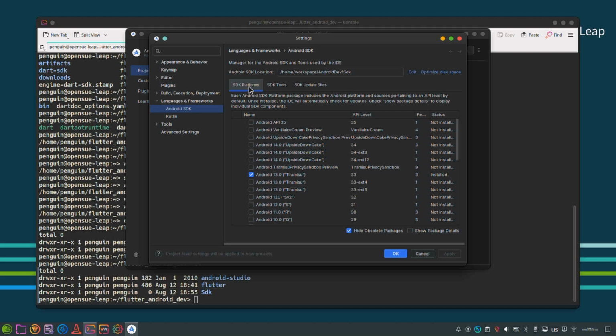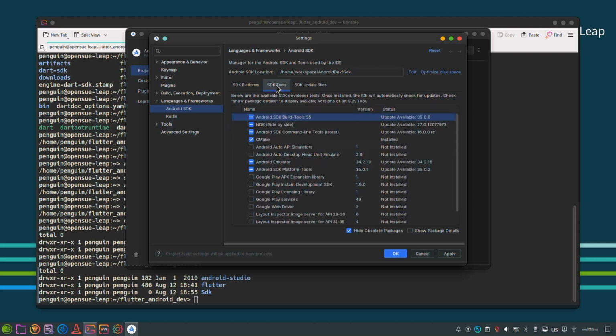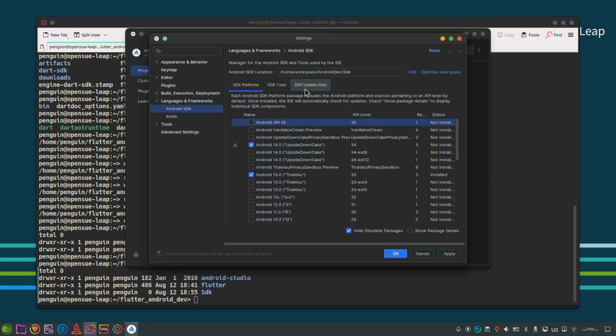You have SDK platforms and SDK tools. By default Android 13 comes already installed with Android Studio, so I want Android 14. You make sure to check it, and then you go to SDK tools. You should notice something here while I'm moving around, that's my previous installation.